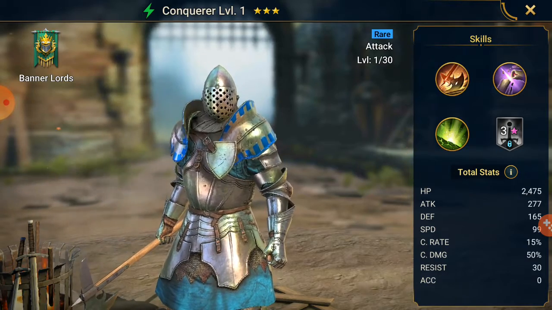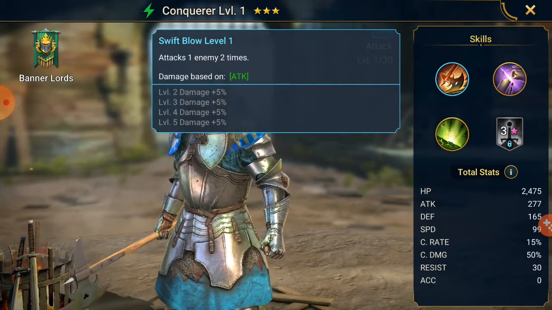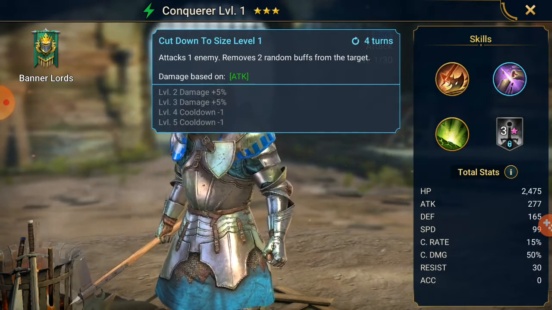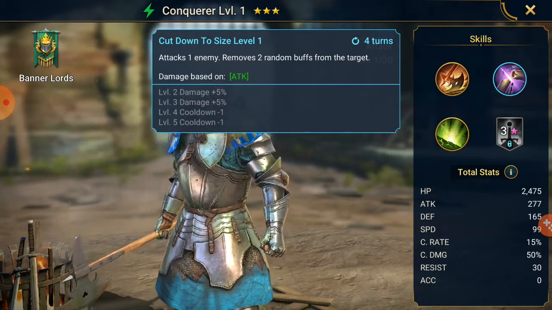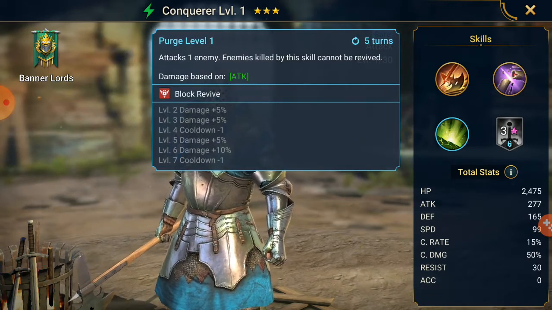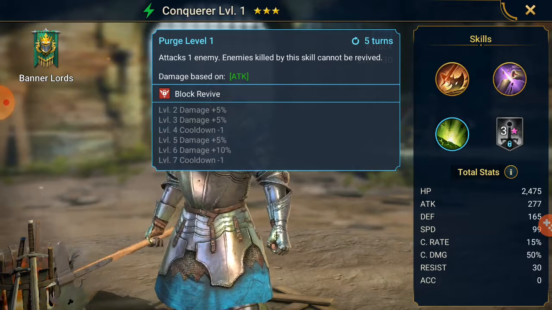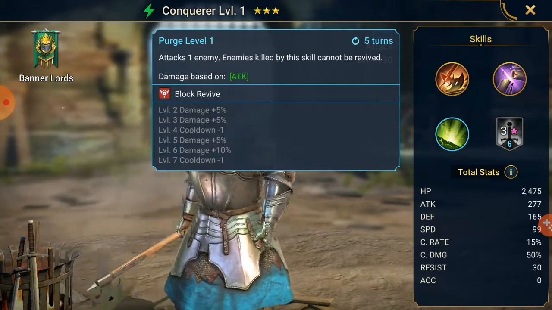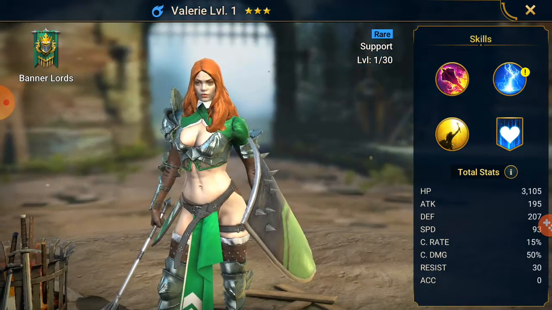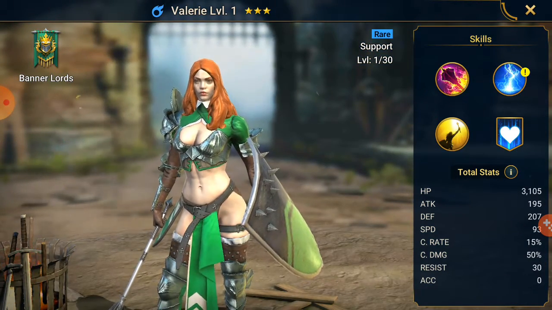He is a Banner Lord. A1 attacks one enemy 2 times, so that kinda sucks. Nothing really happening there. Attacks one enemy, removes 2 random buffs from one target, which could potentially have Magic Keep written all over it. Attacks one enemy, enemy is killed, so it's got a block revive, so for Magic Keep, Conqueror is okay. I don't think you'll use him past maybe mid game because you will have other champions by that point. But while we're here, Banner Lords have somebody called Valerie.